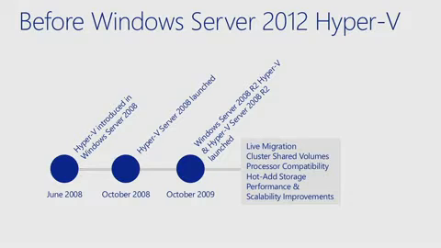We're not talking Intel to AMD migrations here, because that would just be magic. We're talking between the same family of processors, just giving you a little flexibility when you're building your clusters, a component we'll talk about a bit later on. We introduced the ability to hot add things like storage. So while a VM is running, add virtual disks to that virtual machine, giving you flexibility for certain scenarios. And there was a host of performance and scale improvements with this release as well.